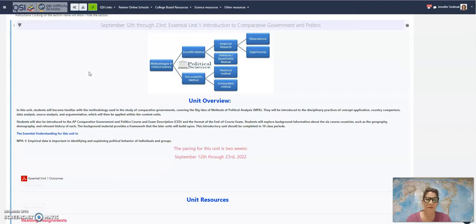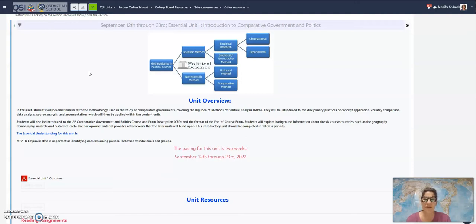And the comparative method, I believe, kind of speaks for itself: we take 2 or more political structures and look for similarities and differences and try to draw conclusions about what those similarities and differences are based off of, whether it be history or geography or some catastrophic event that happened within the context of the country's history.